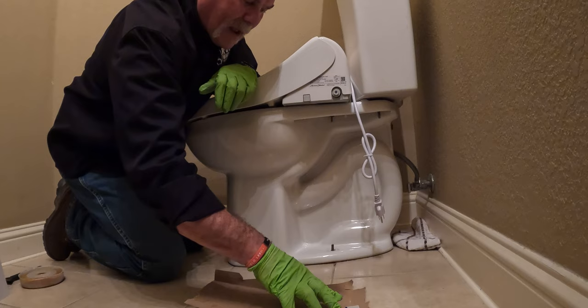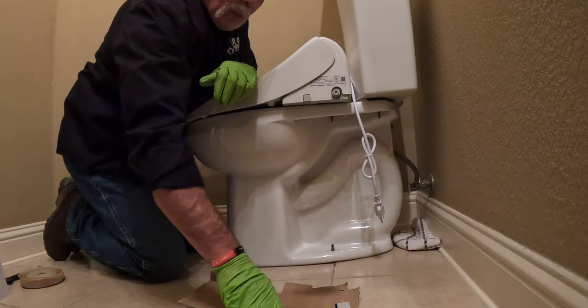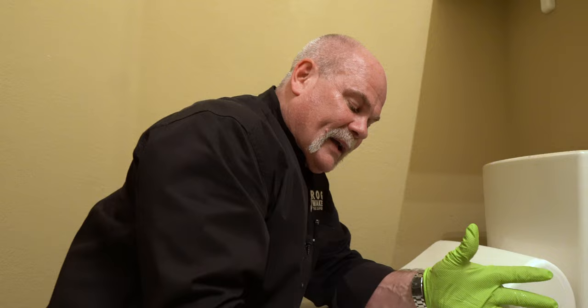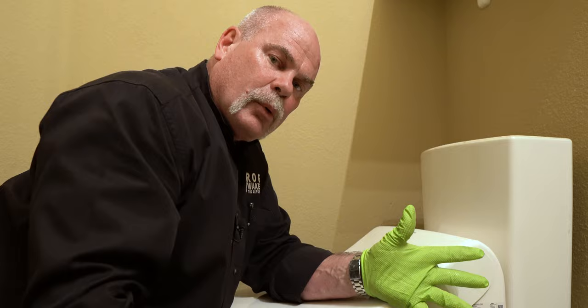Now I'm gonna come out a little bit because I'm not gonna hold it quite as close to the wall, but I know that when I set my toilet down, I wanna make sure that my center is right here. That way the wax is right there on that cardboard. I don't have to worry about anything else. Unless you brought anything else for that. Sometimes I'll do that. Let me, well, we're doing this as one take, aren't we?